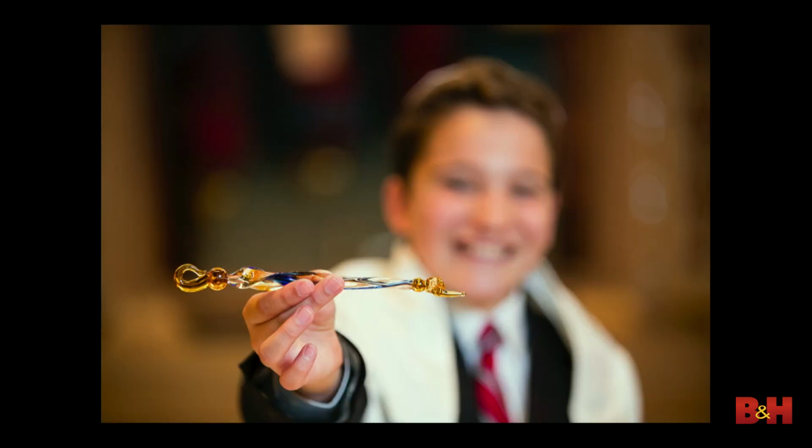This shot I just did 2 weeks ago because he had his own yod or pointer for the Torah, and I thought it was really cool because it was glass. I told him, go ahead and hold it away from you a little bit, and he held it out like that. I focused just on that at 2.8 and shot the picture. So he's blurred in the background, and that's not my subject. My subject is the pointer.